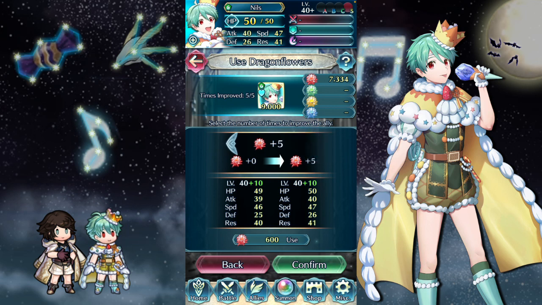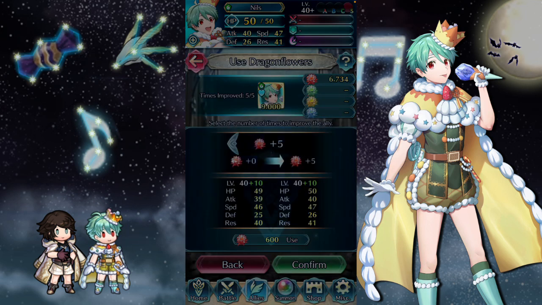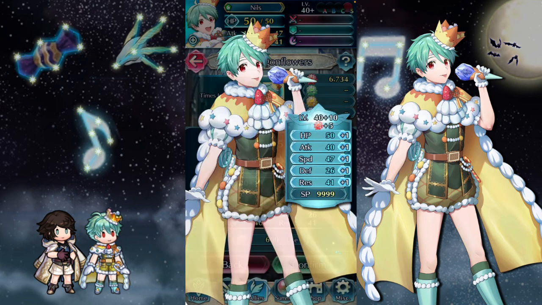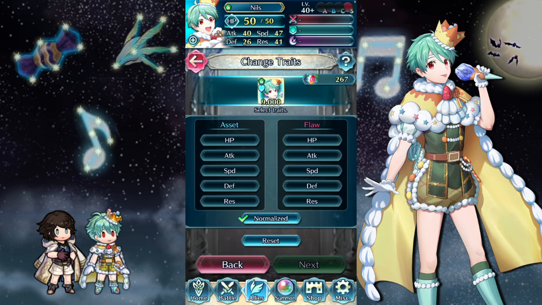And to start, we are going to give him some candied dragon flowers, bump up his stats even higher. And we are also going to give him some trait fruits. I debated for a long time which stat I wanted to go for. His good stats are HP, speed, and res.